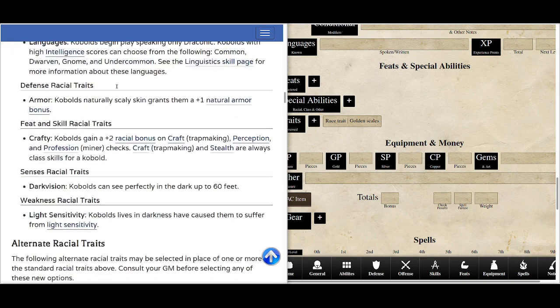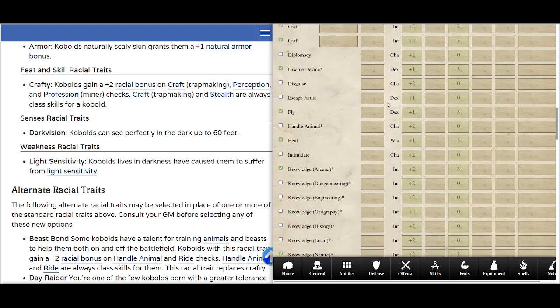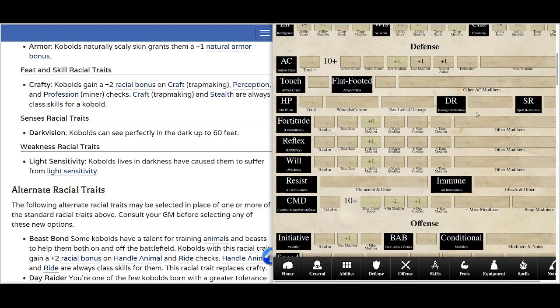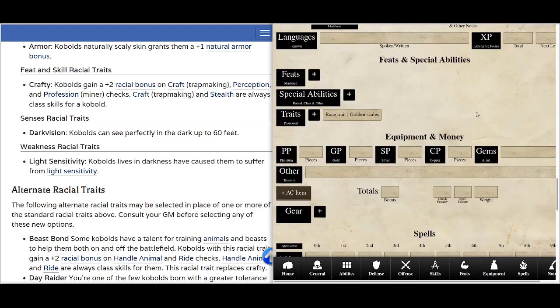So, we do have light sensitivity. Being underground for so long would give you problems, I would imagine, at least. Is there actually a section for vision and whatnot? Does not look like it. Then that will be going into traits, yes.